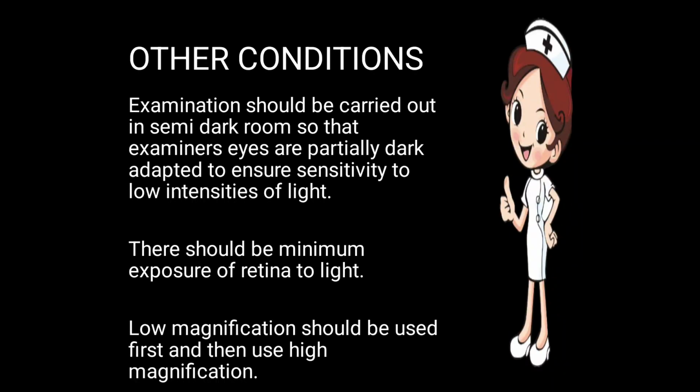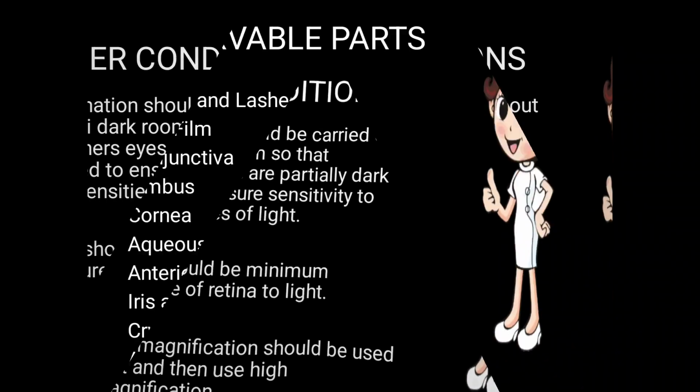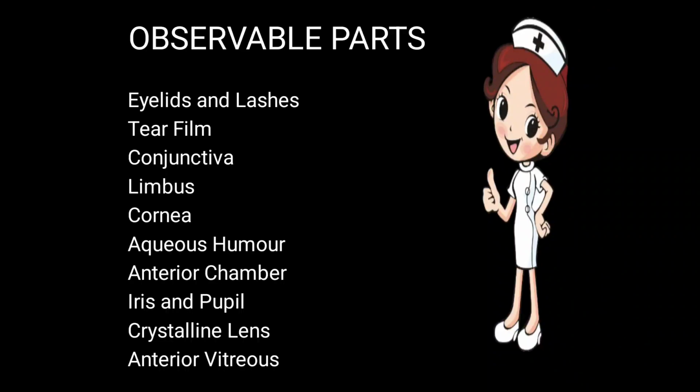Low magnification should be used first and then use the high magnification. Okay, we can use the low magnification first, or we can use the low intensity light first and then use the high intensity light, or the high magnification is done.